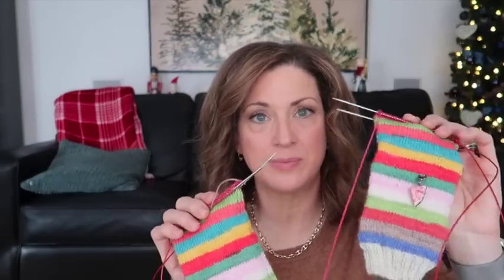I stopped late last night catching up on yesterday's stripe because I think this is the perfect point to start putting in my heel, and I'm going to be doing a heel flap and gusset with my contrast yarn, which is an undyed Stellina fingering weight yarn. It just makes it easy for me to kind of keep them similar. I know with these socks, I really like to keep them matching with where I put my heel in, and I don't want to disrupt the stripes too much.